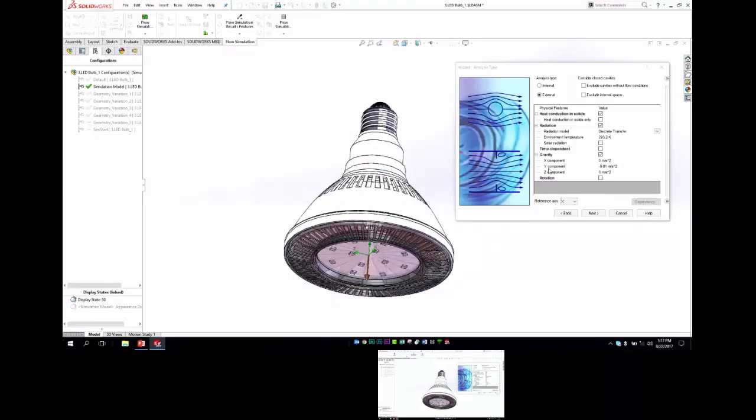Now we can also change the gravity direction, and that may be another really important result. Maybe you tell your users, always mount this light bulb directly into the ceiling. Well, one thing we know about users of our products is they don't necessarily always use them the way we tell them to. Someone may apply this flood lamp horizontally. We may want to test a different temperature environment and make sure that it can last in that type of situation too.